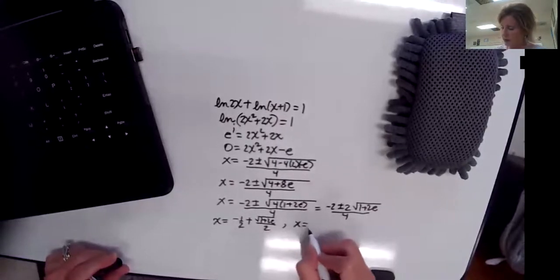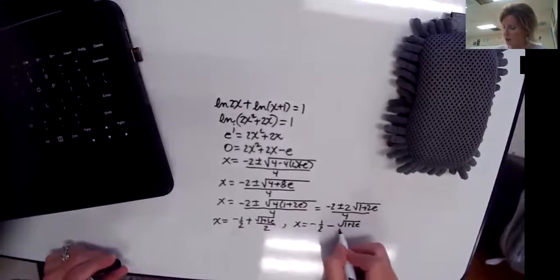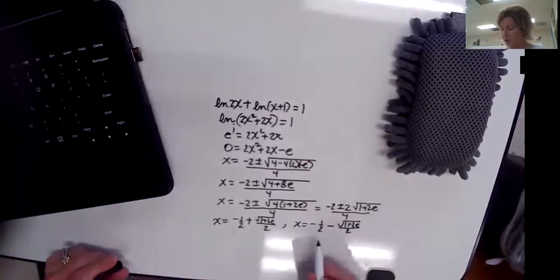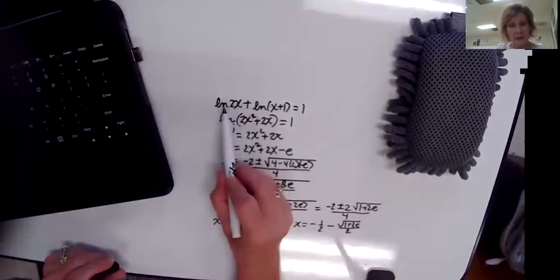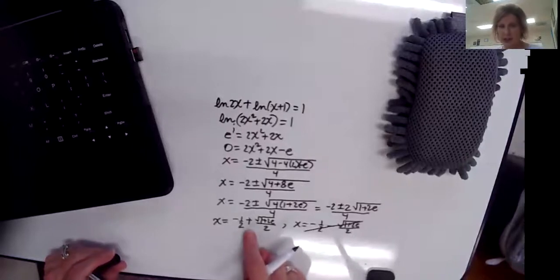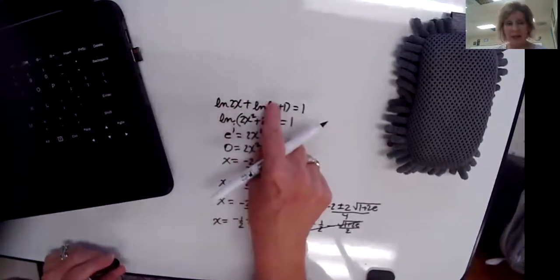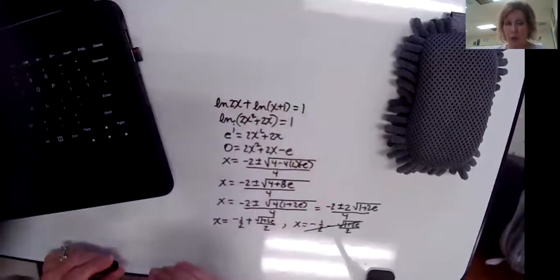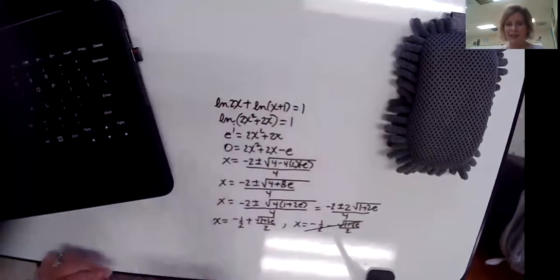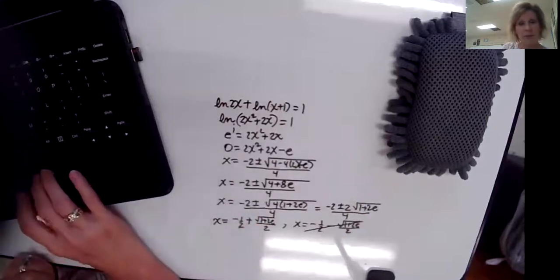I'm going to write them separately. So I've got negative 1/2 minus the weird square root all over 2 as well. Well, this one's negative because it's a negative plus a negative, which means I can't plug it into ln of 2x. So that one goes. This one's going to be okay. My suggestion is, if you want to check your answer thoroughly, go ahead and get your decimal approximation for this, plugging it into the left side. Your left side will turn out approximately equal to 1. It won't be exactly equal to 1, though, if you round this at all when you plug in.